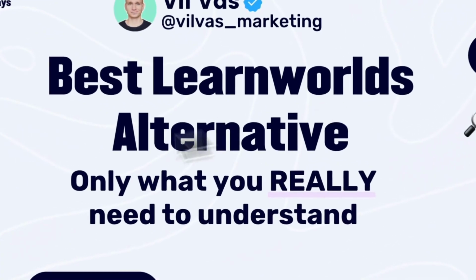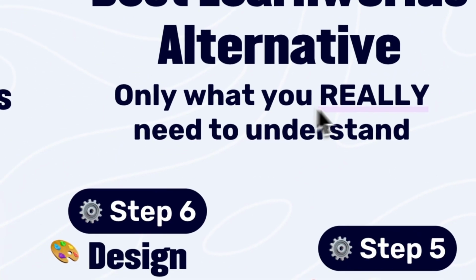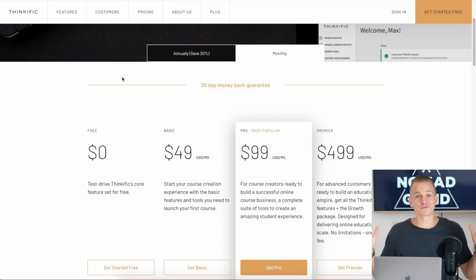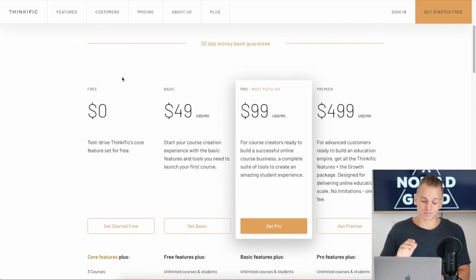Best Learnworlds alternative, what you really need to understand. Alright, so the first thing that we are going to start out with is the free option, because let's face it, most of the time when you try to start out, you want to either start for free or find the cheapest option or the best value. So if you want to find a free option, Thinkific actually is a platform that does provide one.